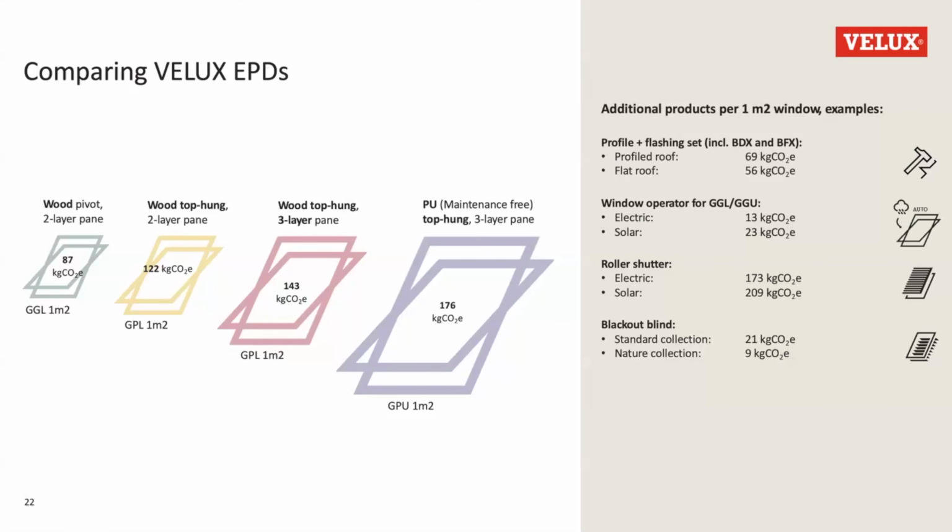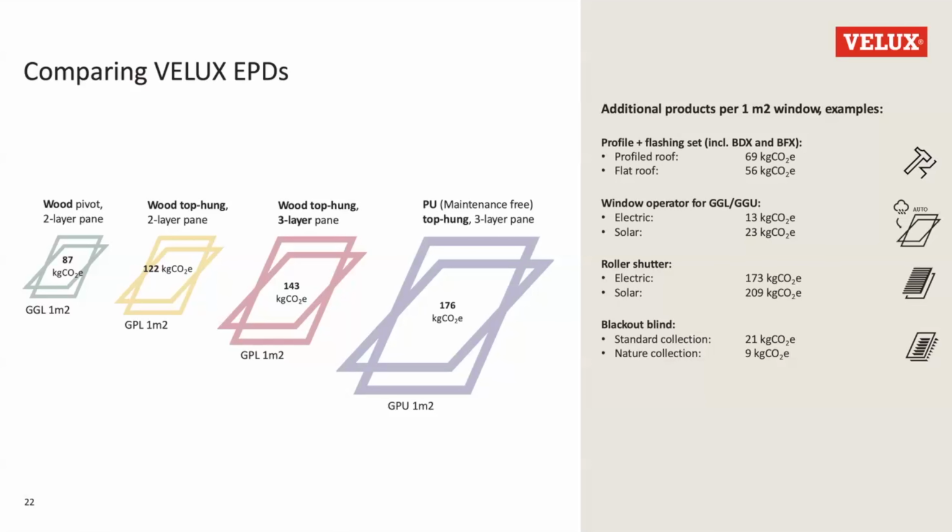But that's why it's important to understand the differences between the products and how they impact the environmental impact of the product. Another example is if you have a wooden frame and then you have a PU frame, it could really impact the material choices. And apart from the window, we also have accessories, right? We could have roller shutters, blinds, and they are also add-ons to the product. So we don't, of course, see just the window as it is.